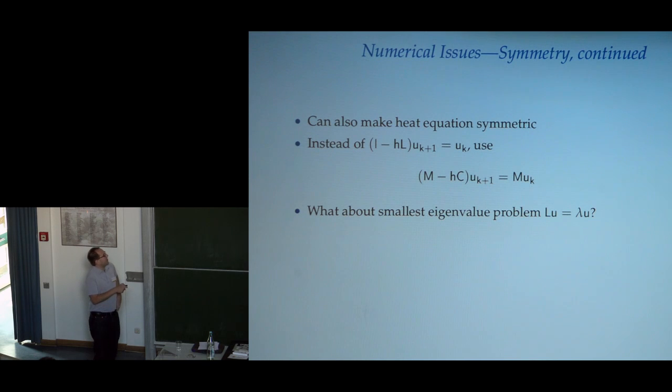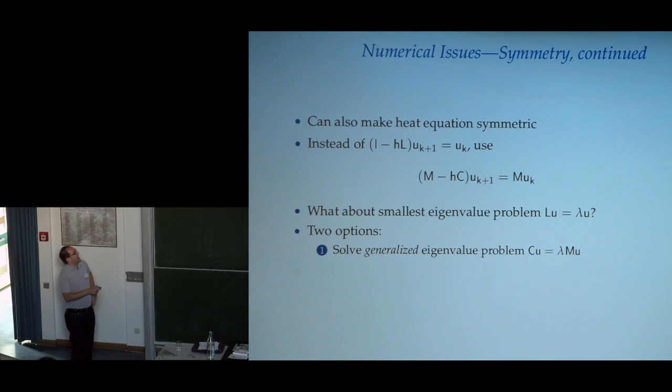Same thing with the eigenvalue problem. If you have an eigenvalue problem and your L matrix is not symmetric, you can make it into something called a generalized eigenvalue problem and multiply both sides by n. So a generalized eigenvalue problem is like an eigenvalue problem. It has two matrices, one on the left and one on the right. Most numerical packages that can solve eigenvalue problems can also solve these generalized eigenvalue problems. And so you use this to calculate eigenvalues instead.